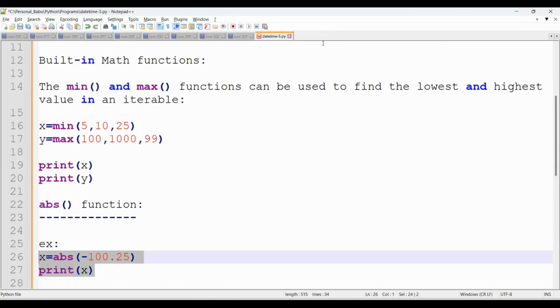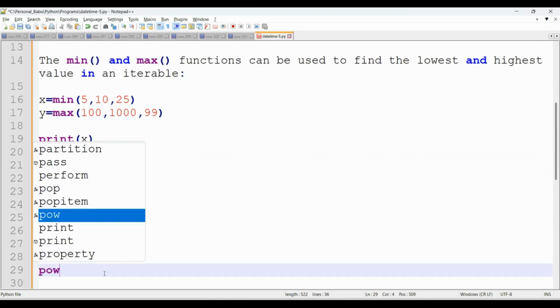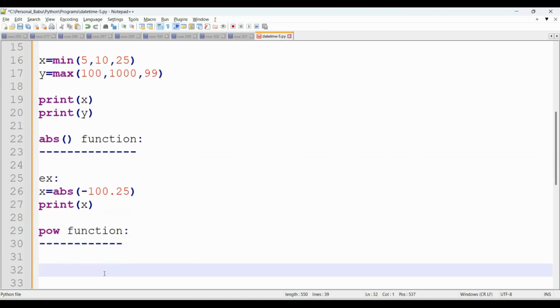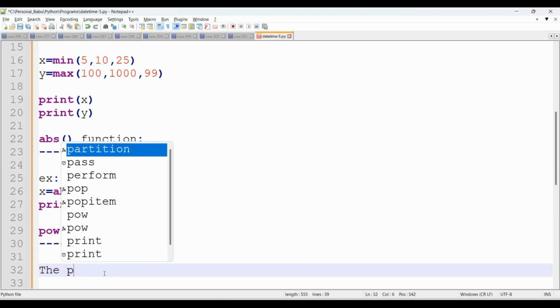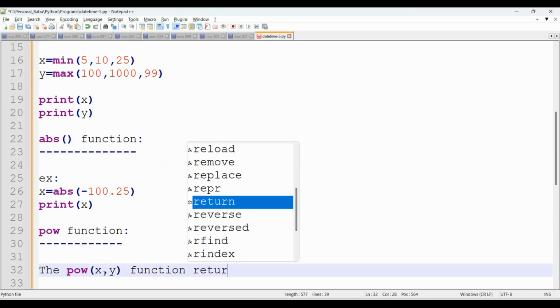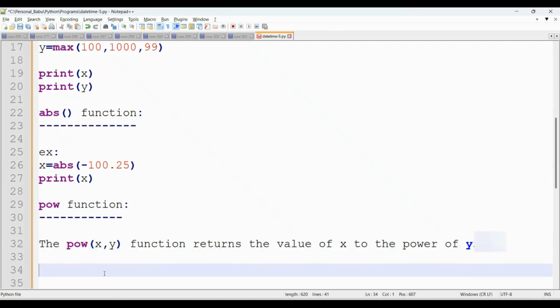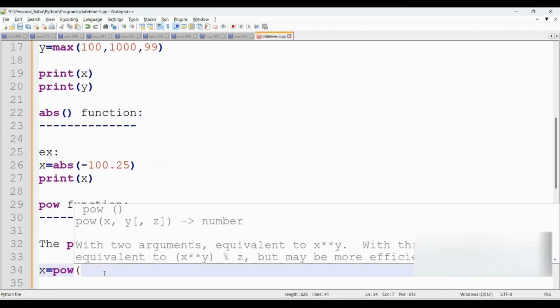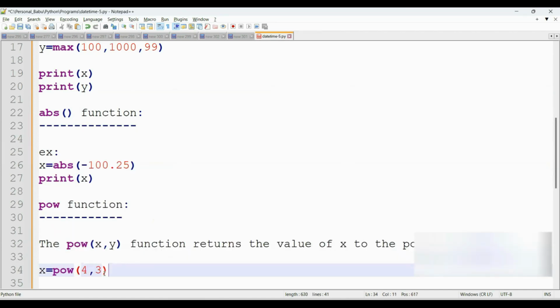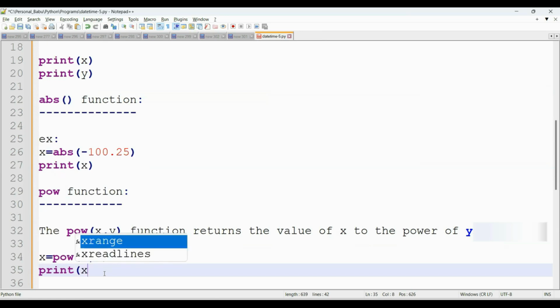One more we'll see: the power function. Suppose you want to check x power y, take some value of x and some value of y. You want to see x to the power of y. So how to do that? The power function returns the value of x to the power of y. Take one example: x is equal to pow(4, 3). Print x.